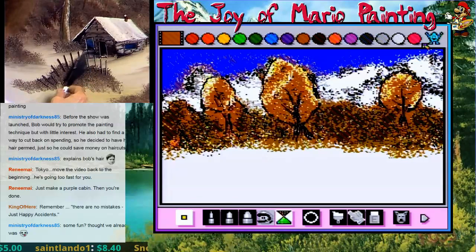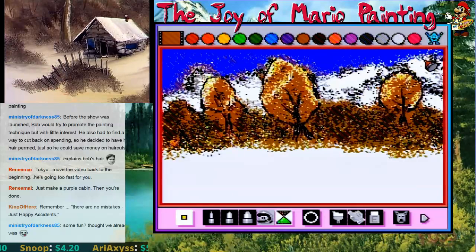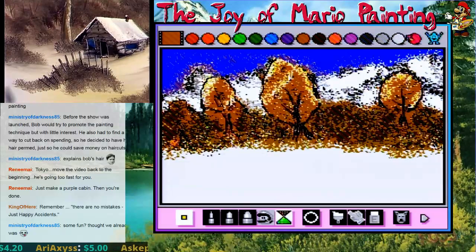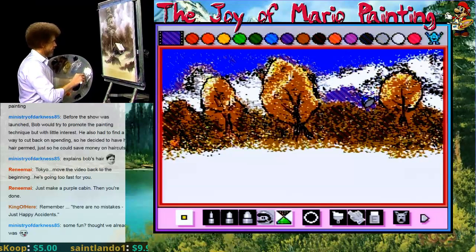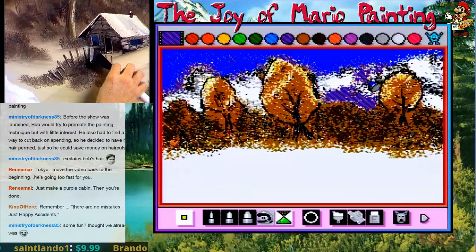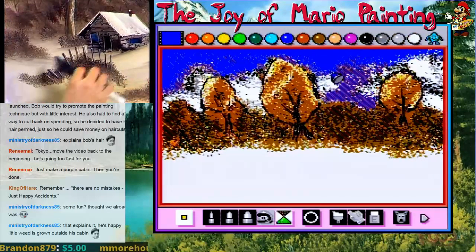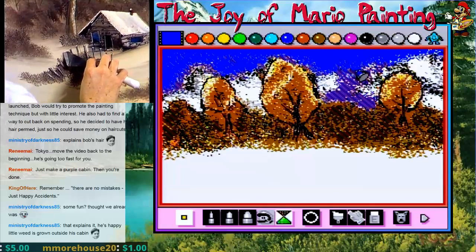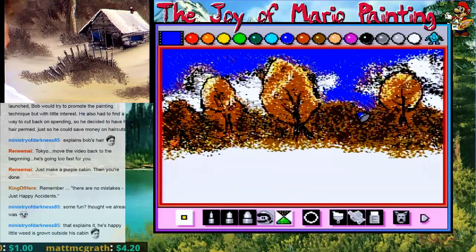Some fun. Oh no, it's not even the right kind of blue in there too. Let's look a bit colder. There we go. Just drop that in. Now, with the small edge of the knife, just gonna go along here and just barely keep touching this up because maybe there's a little bit of snow that's laying up here on top of them. Look at that.